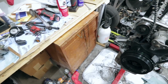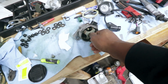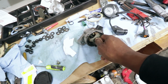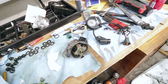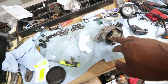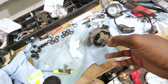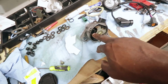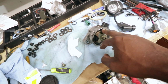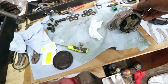So the problem with this is if you only have 4 teeth, you don't have a whole lot of resolution to count those degrees. You just kind of know that, all right, well, it's coming. You still do the same thing where you say that the signal is X amount of degrees from top dead center, but if you only have 4 teeth, there's a whole lot of dead space in between. There's a whole lot of guessing that the ECU kind of has to do between those spaces.